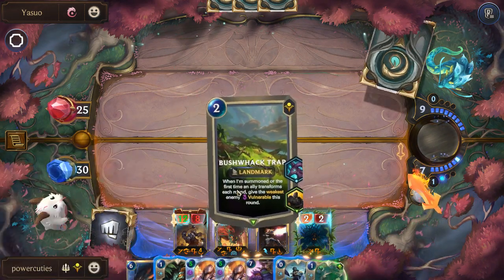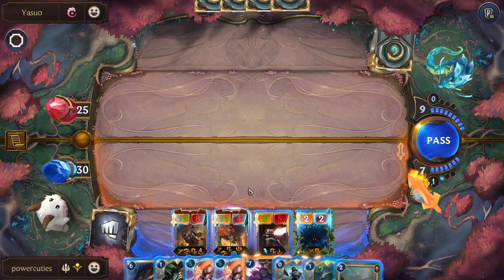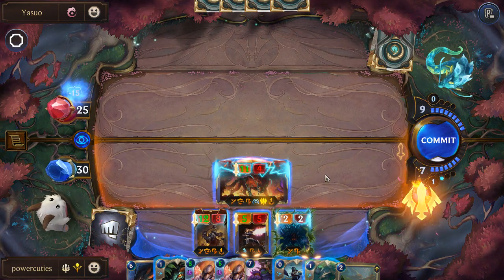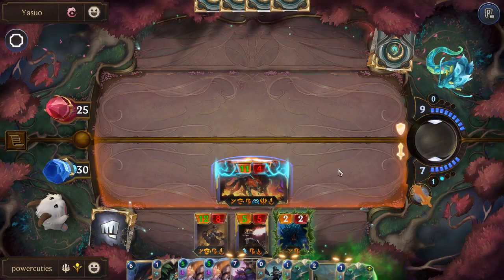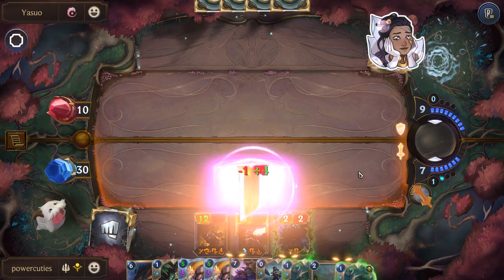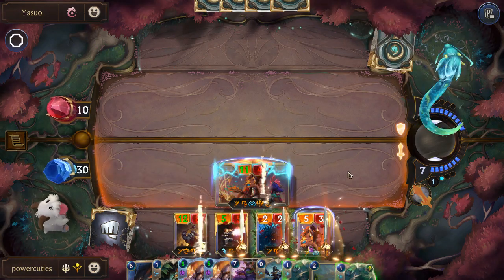So I guess I should scout. This will probably bait a stun. Probably. It doesn't. That's good, because now she transforms back, which is what I want.